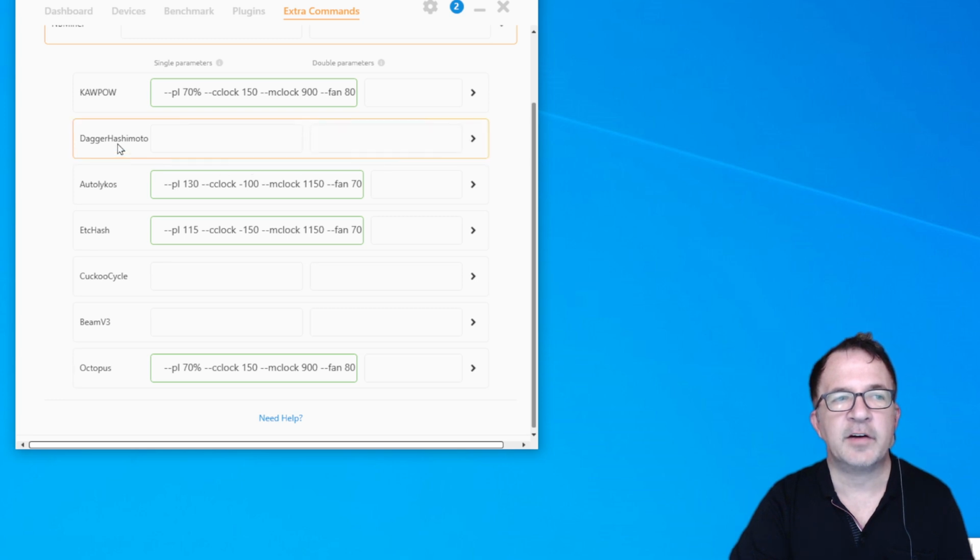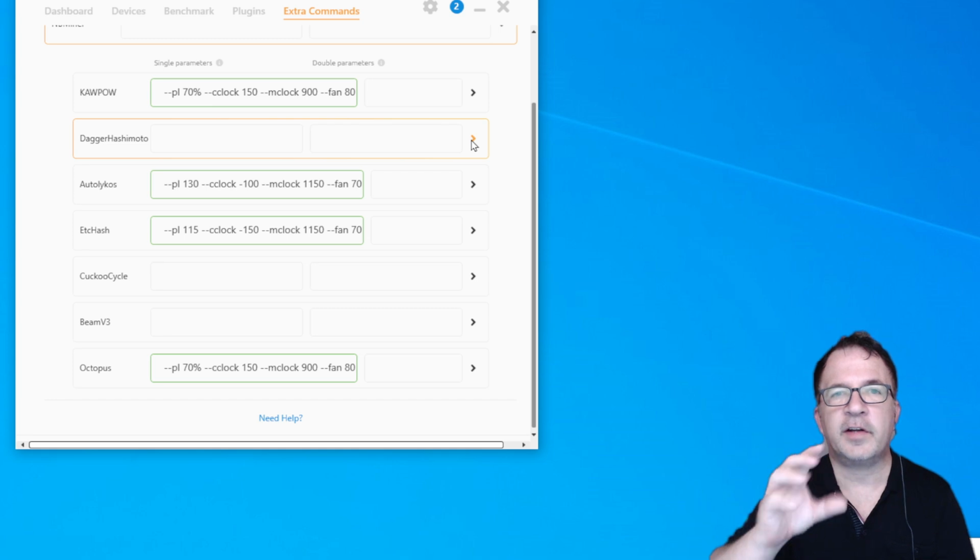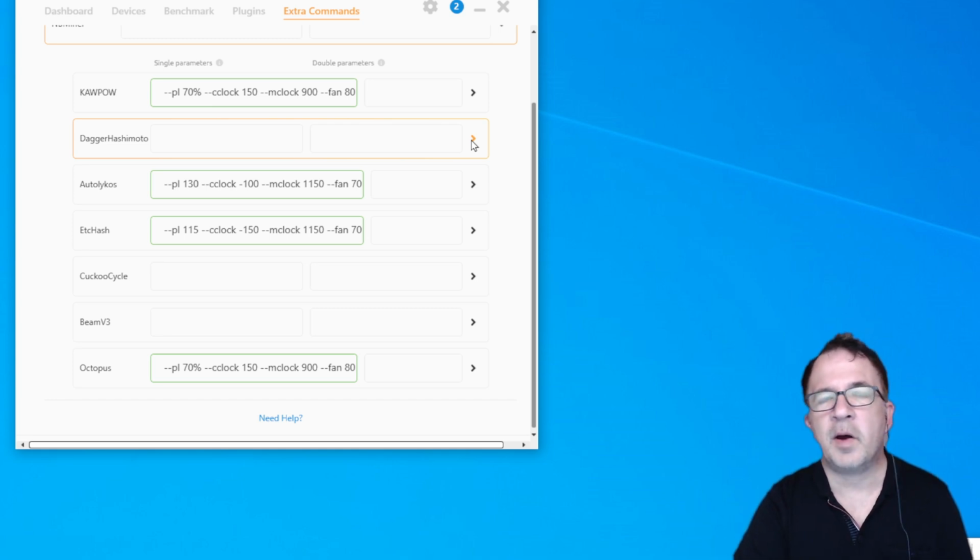Like I did for Dagger Hashimoto, you say, hey, Crypto Mining Insider, there's nothing defined for Ethereum for Dagger Hashimoto. Yes, there is, but rather than defining it for all the cards, I defined it for each individual card. Because my mining rig is actually three RTX 3060 Ti cards, so they're all identical. They're all going to be using the same overclock settings. But a lot of you, and even myself, will a lot of times use alternate graphic cards. I'll have a 3080 and a 3070, or a 3070 Ti and a 3060, or something else in there. And this lets you specify it very individually.